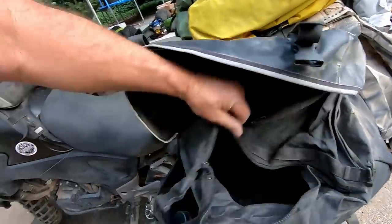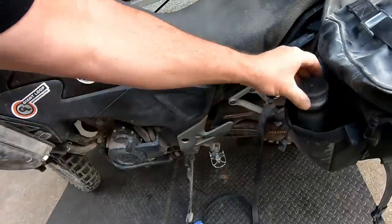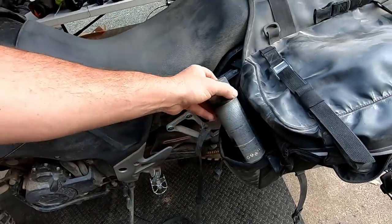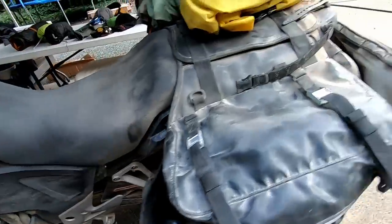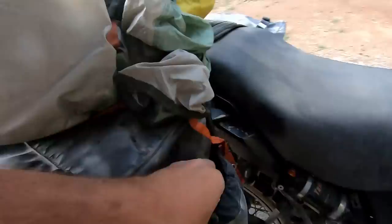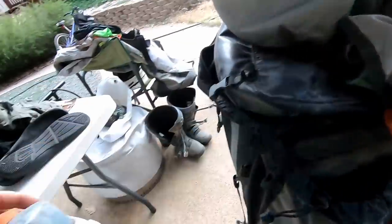And some tent pegs. These forward pouches are real convenient for bringing extra water or beer to camp at the end of the day. Bringing your chain guard, storing that in there. And in this pouch here, I've got the extra fuel canister.